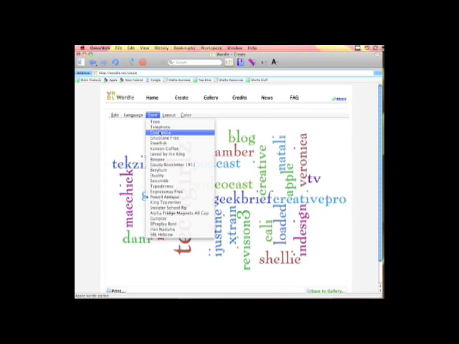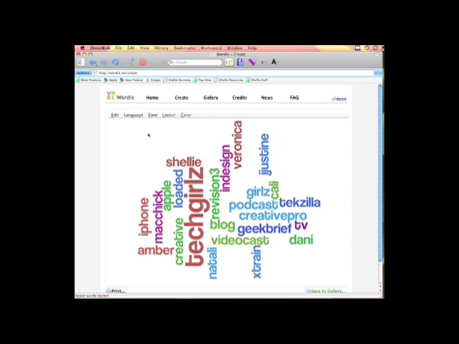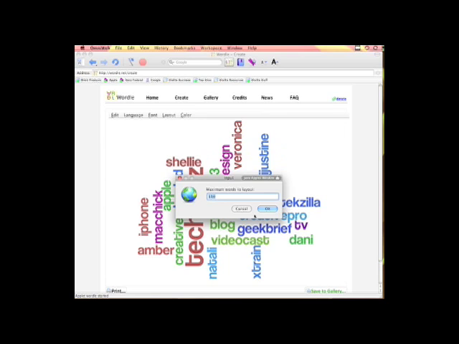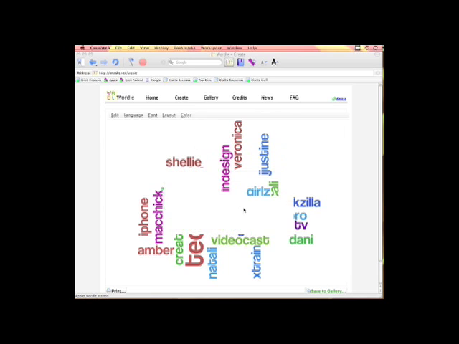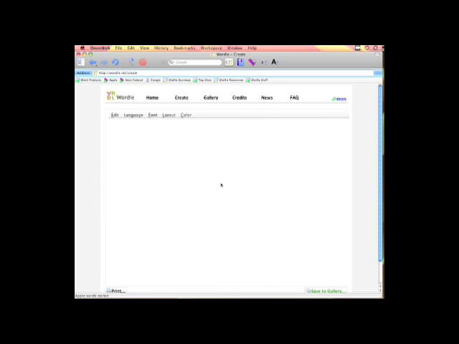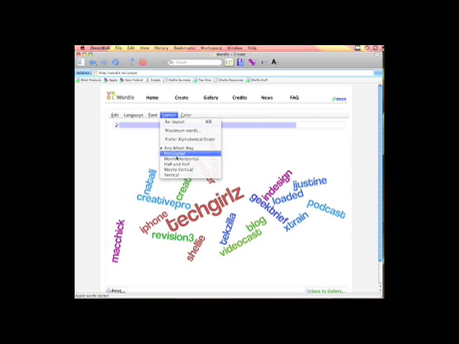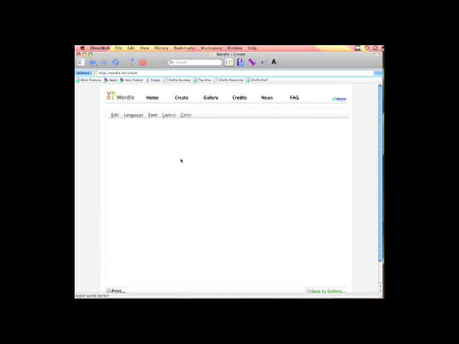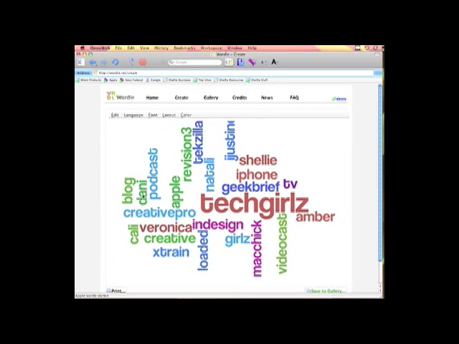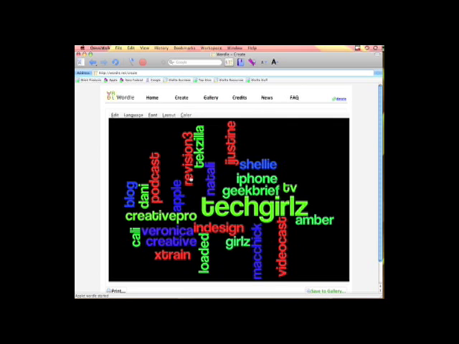I'm going to go ahead and change my font to Coolvetica. That's much better. I can change my layout to use the maximum amount of words, whatever I choose. I can go ahead and have my words go any which way. I can select mostly horizontal, half and half, mostly vertical. And I can change my color theme.